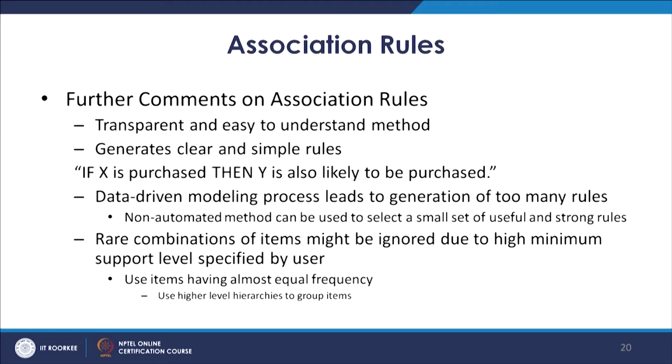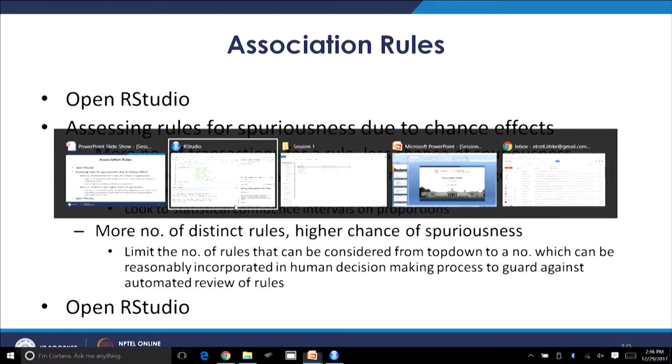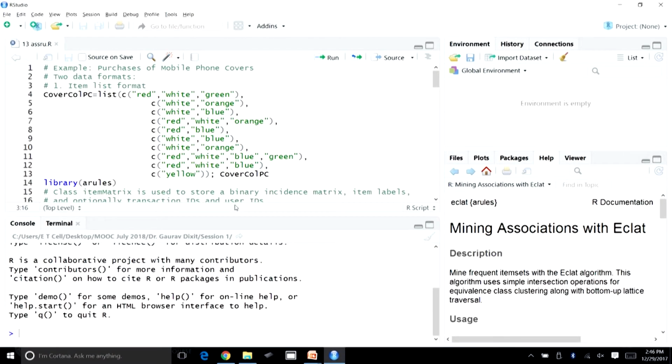Before we move on to further comments on association rules, we talked about one exercise that we are going to do using a particular data set. This data set is also manufactured, but it is based on a more real life like situation. So, we will go back to our studio and go through this example. We will apply association rules and repeat the concepts and exercises from the previous lecture, and discuss them in more detail.